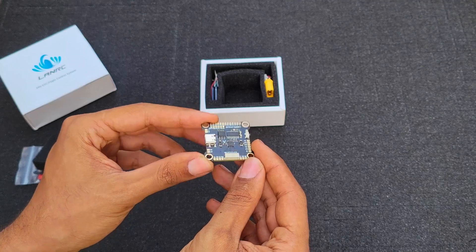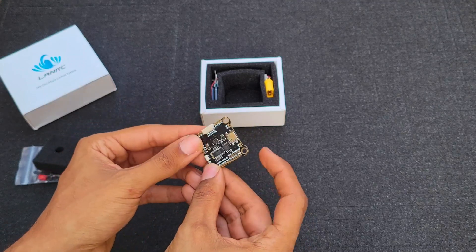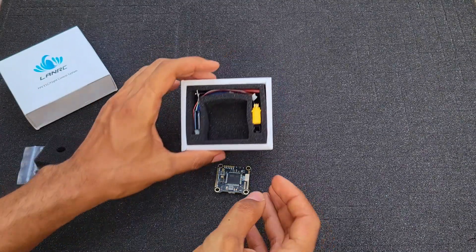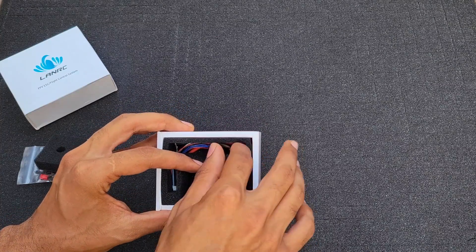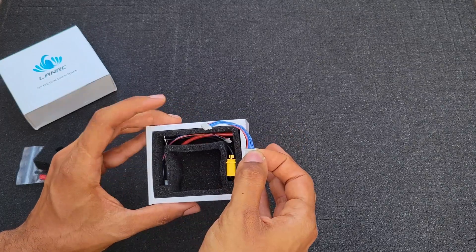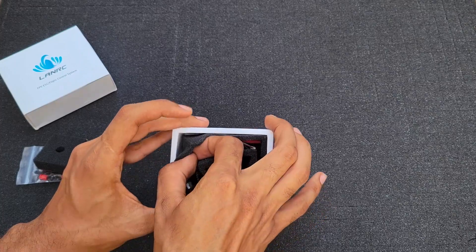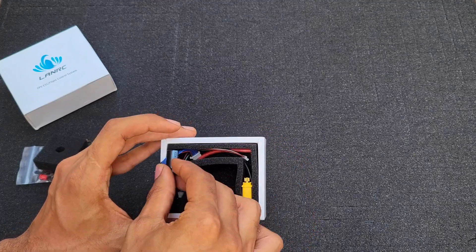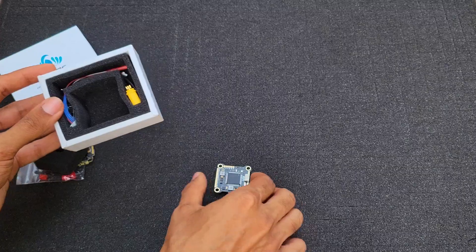That saves up on a lot of soldering. I'm going to be using this to rebuild my 5-inch drone and let's see if it can survive the punch-outs I'll be doing. Looking at the other things in the box: you have your XT60 connector, your DJI HD cable, and your 4-in-1 ESC cable. There's also a capacitor in here — I think it's a 1000UF. It should hold up to the abuse of driving a 60A ESC. It's the standard kit, so let's go put this in my quad and see how it does.